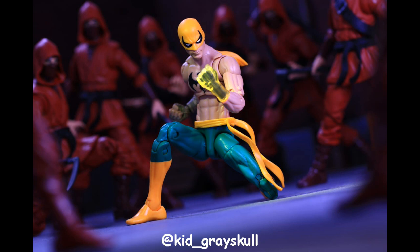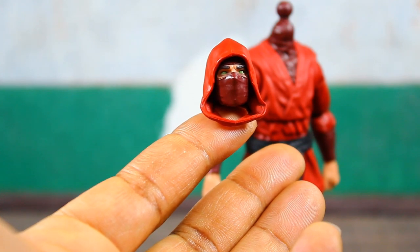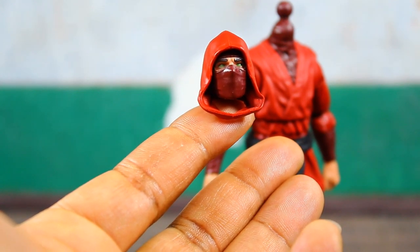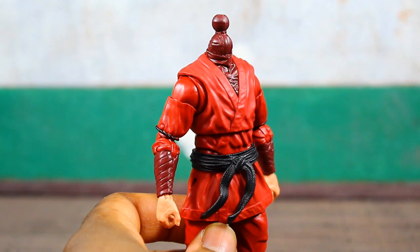However, I will say that the articulation scheme does make up for some of my disappointment with the look of this guy. Yes, you can remove the sheath. If you want to take that off, that's fine. The head is removable as well, so if you want to customize something or change this up in some type of way, then you have that option. Looks like a pretty standard typical ball peg here for the head and neck.